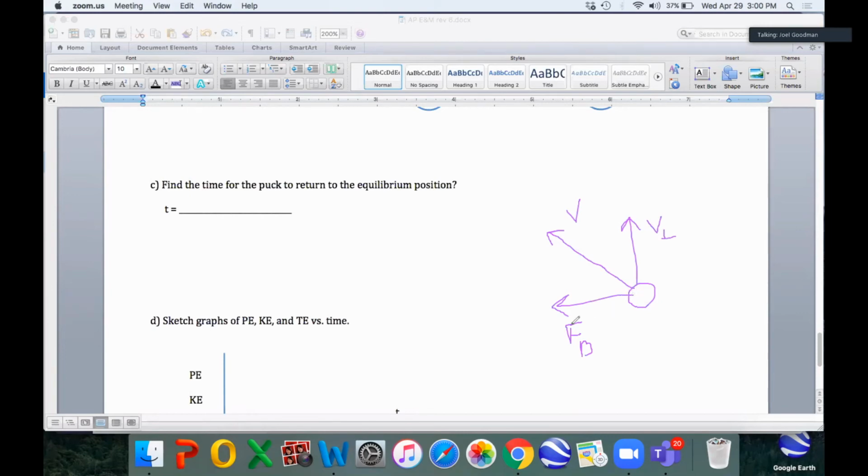Actually, what am I trying to say? No, that's not what I want. The B field is into the board, isn't it? You realize that both velocities would be perpendicular to the B field? So this velocity and this velocity, you would just use this velocity and say the B field is going into the board and the magnetic force would be in this direction. But that's my point anyway, that the B force will always be perpendicular to that velocity.